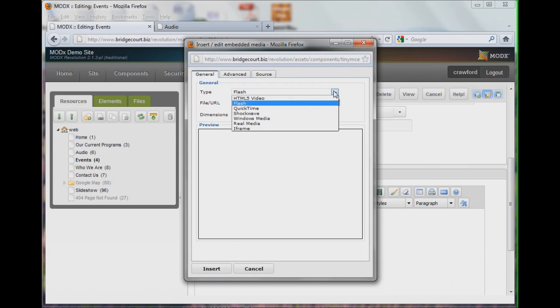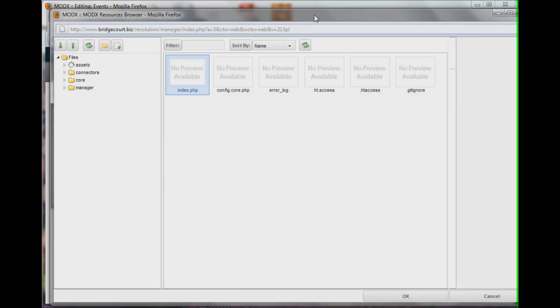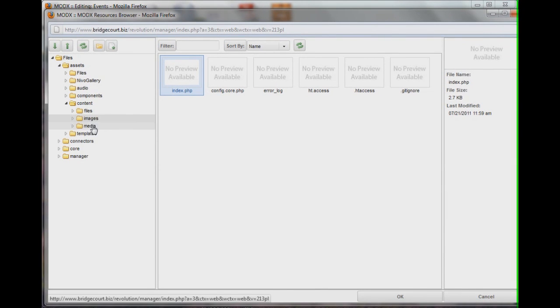I choose the type of video that I want, that I've uploaded, and I have to know the size ahead of time. So you put in the dimensions here, and you can embed it from an address if you have it on a different server or a different website. Or again, you can browse to what's called the MODX browser, which we've seen before.